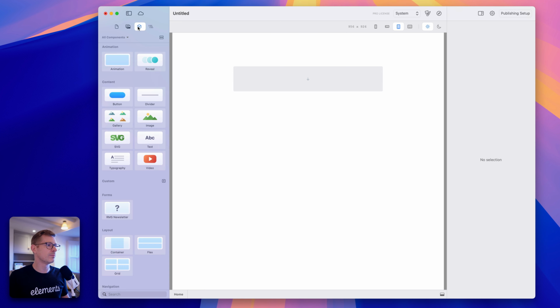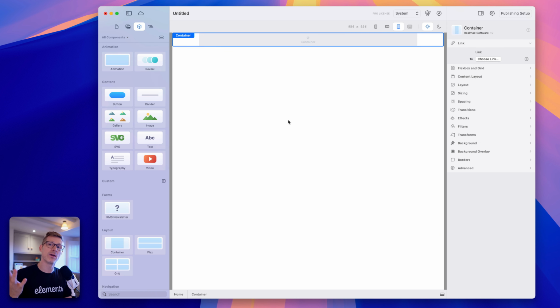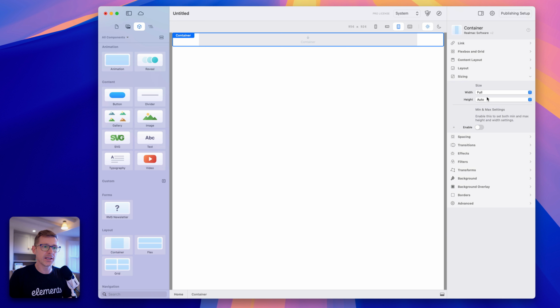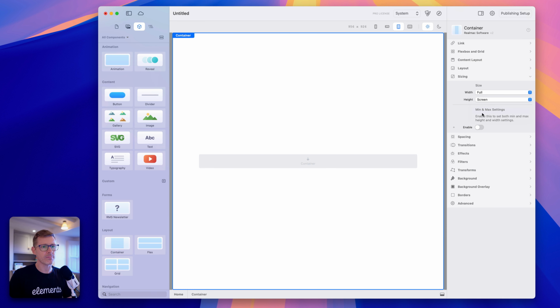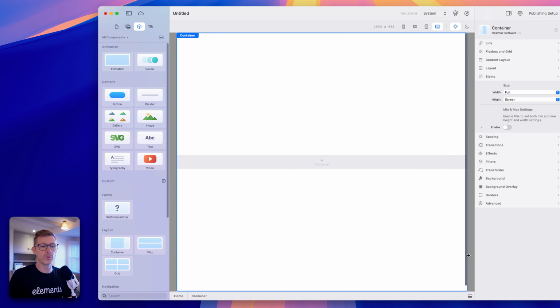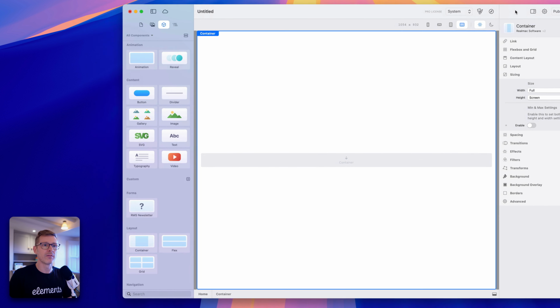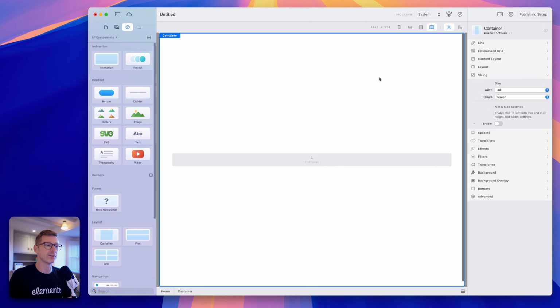I'm going to go to my components and we're going to create a big banner. So I want a nice big header with a background image, some text, and I want an overlaid menu bar. So I'm going to start with a container, and that's how most designs start because we need that wrapper. And on the sizing, I'm going to set the height to screen. And this will set the container to the height of the screen, so that's always going to stretch. And we can always change this later, but for now, this is what I want.